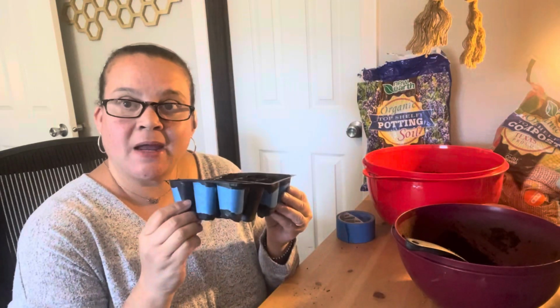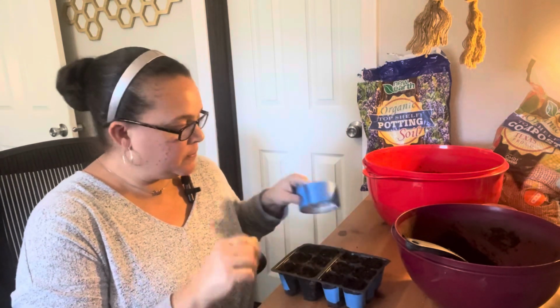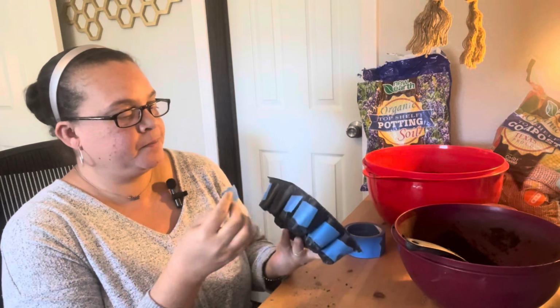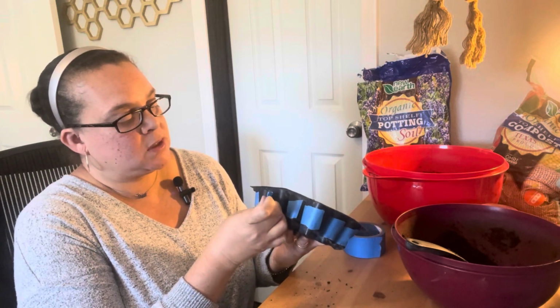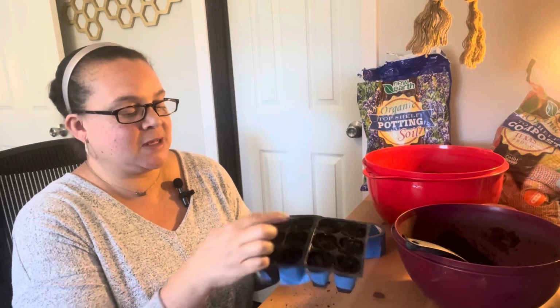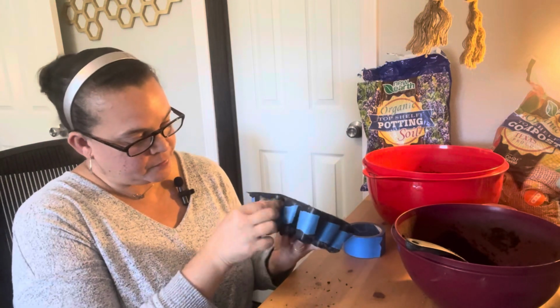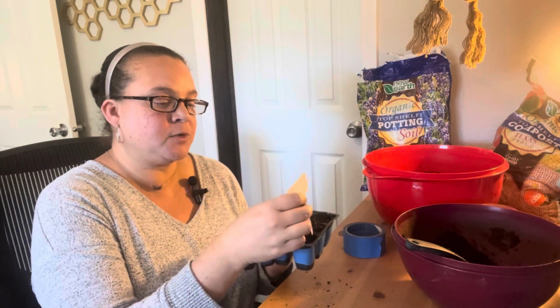Okay, I have my tomato containers with tape on them. Let me tape this last one here. What I'm going to do is I'm going to write the name on here. The only ones that I won't be able to see the name on a piece of tape is these 2 middle cells. So I'm going to put tags in there. But I thought I would tape these because it would be easier as this gets moved around.